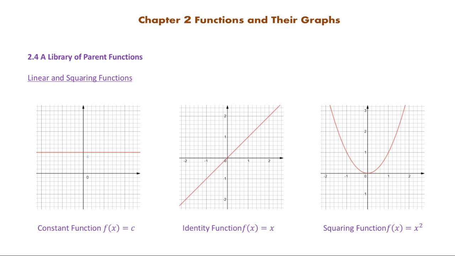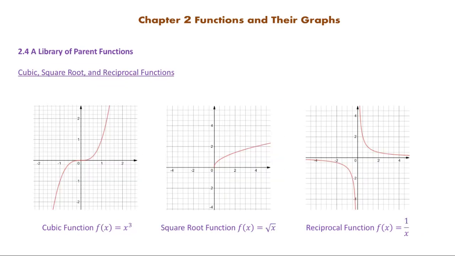And then we got the identity function, f(x) equal to x, or y equal to x. That's a straight line passing through the origin with a slope of 1, called the identity function because y is equal to x. So these are two special cases of linear functions. But then the square function, f(x) equal to x squared, that's also called the parabola, right? Quadratic function. So that's a special case of quadratic function.